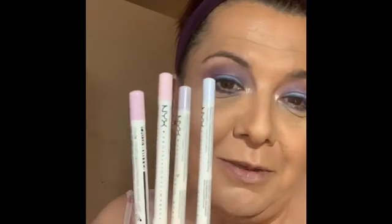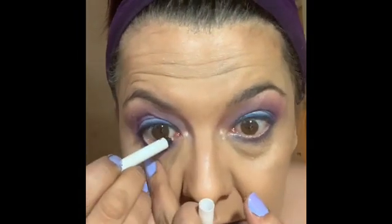Okay, so I want a white eyeliner. Now, I've got all of these NYX ones and I could use any of them. There's one with a touch of blue, there's one with a touch of purple, there's one with a touch of pink. But I think I'm going to put pink because at the moment there's quite a lot of blue around my eyes. So I just want to, again, counteract it with something warm. So wherever you see something cool, you then see something warm next to it. So I'm just going to put some pink.